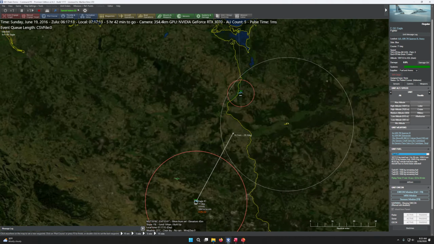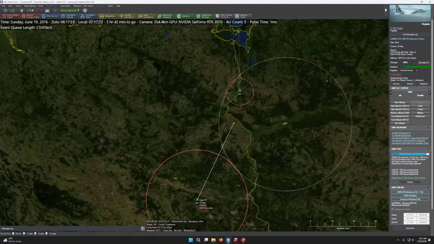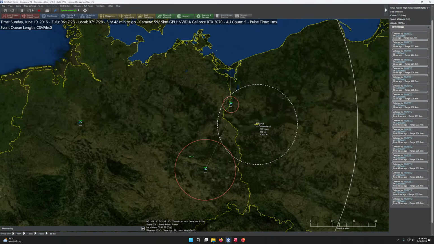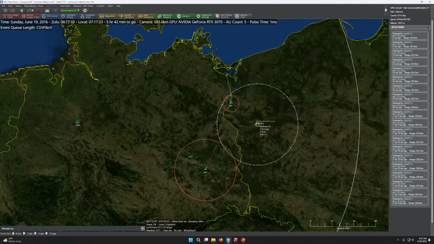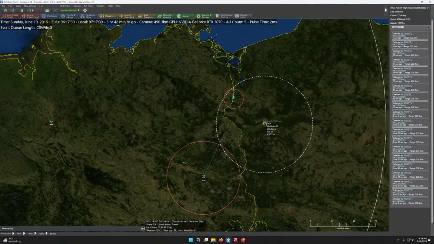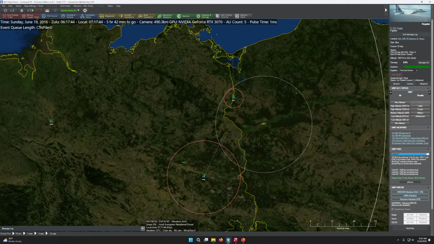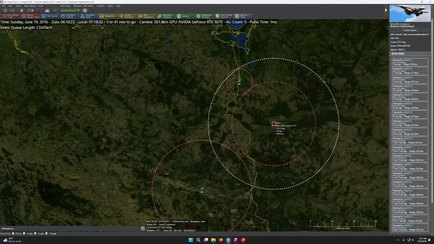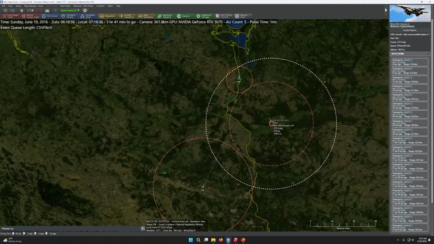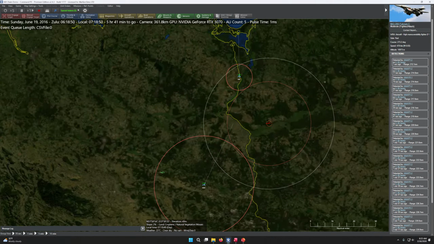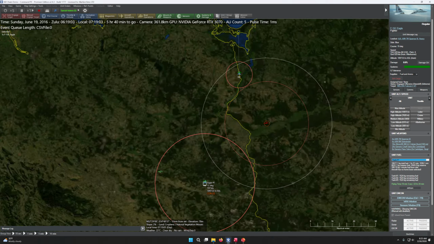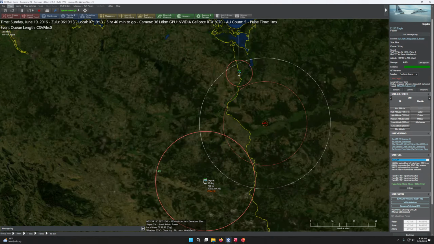And I'm going to give the F-15 an intercept for our original target, which is now being tracked now that it's within our radar range. Again, it's a multi-role aircraft. We're still detecting only that Slot Back radar. I'm going to increase time acceleration again. And now we see that its first contact has now been identified as a hostile MiG-29 Fulcrum. So I'm going to give the F-15 an automatic attack order to engage it.